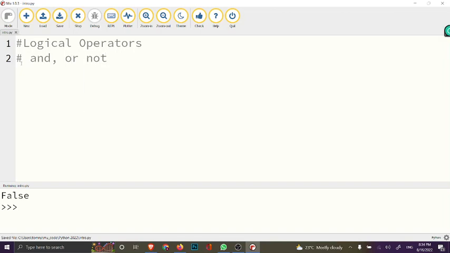These operators are used to combine conditions when you have a complex or compound conditional statement. Let me show you an example. Let's say you want to do something from the previous comparison operator we have now.